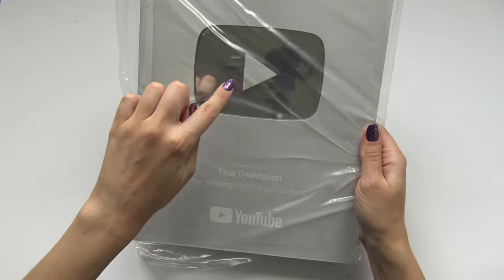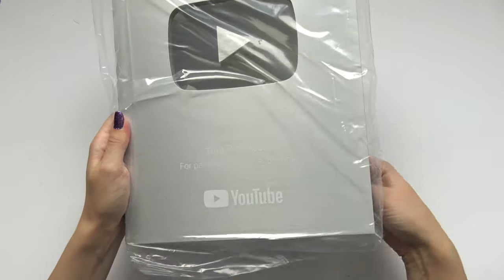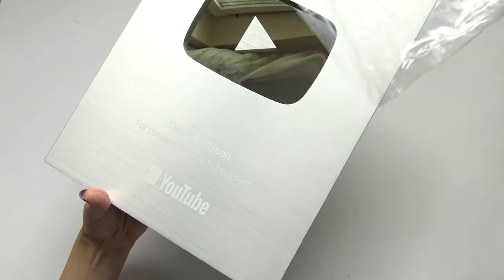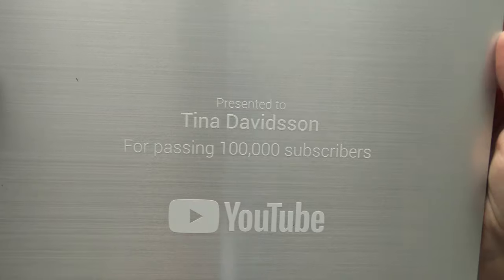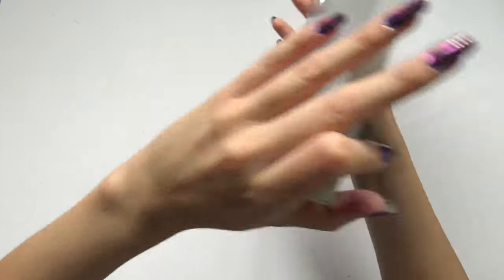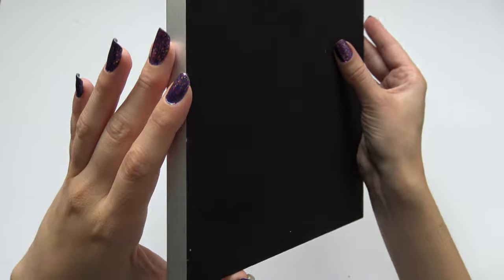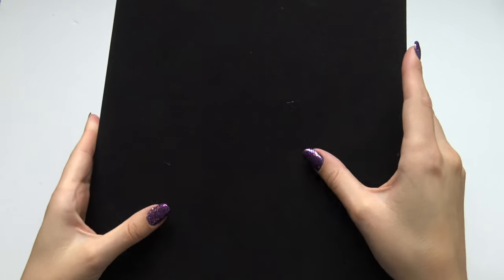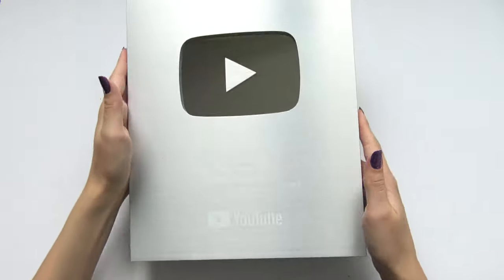This is so pretty. Oh, you can see my camera right there — and there I am, hello! I'm kind of scared I'll leave fingerprints on it or something. It's thick! And it's real. It's a real nice one to hang up. You can see how thick it is — I was just expecting like a thin plaque or something, but it is not. You can see it's got, what's it called — felt? Or fabric right here. This is so pretty!